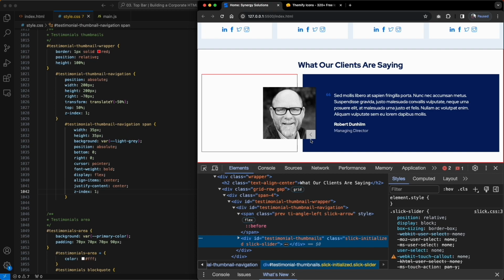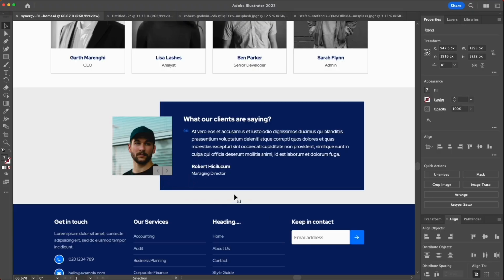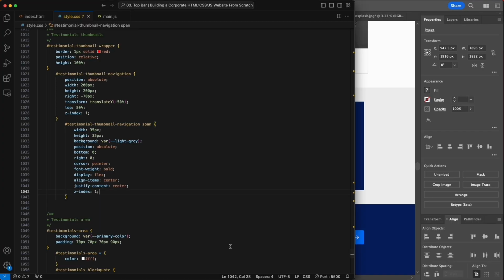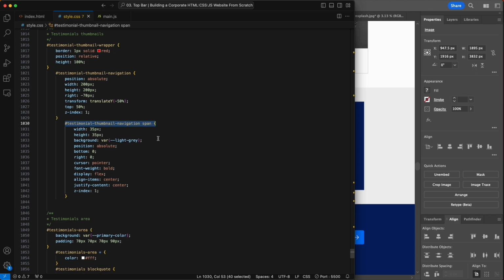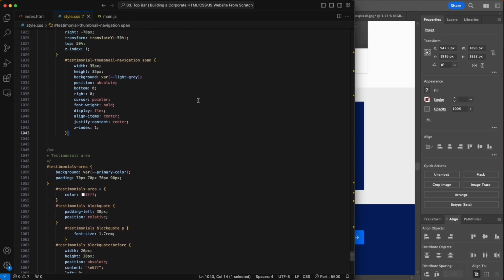There we go. So we need to move this over 36 pixels because there's a bit of a gap here, like a 1 pixel or 2 pixel border. Right. So let's do that. So instead of targeting the generic span tag, we'll say span dot prev.